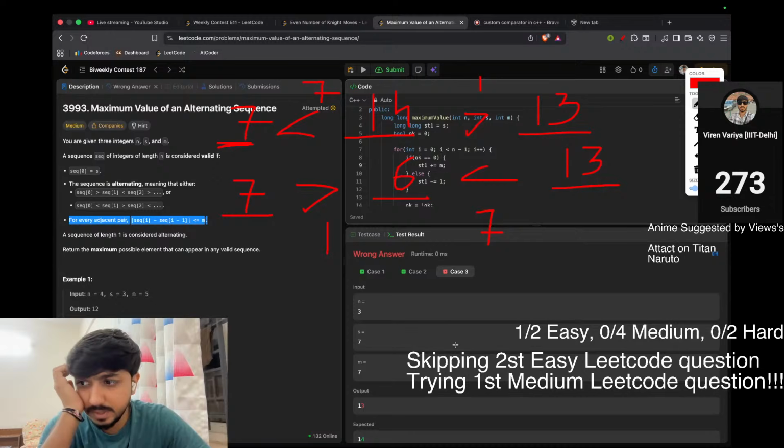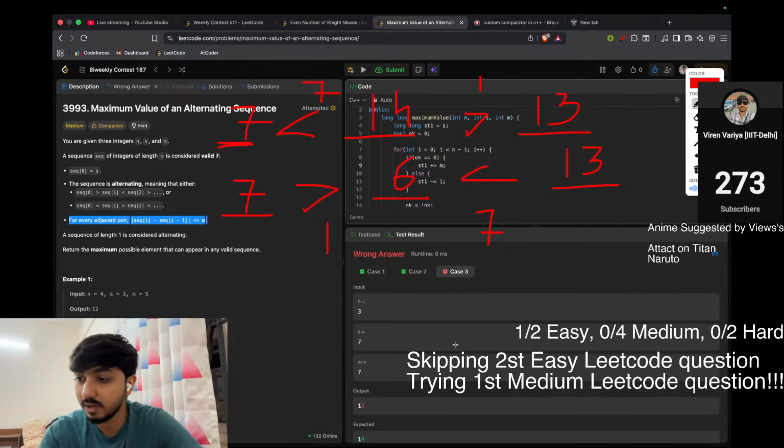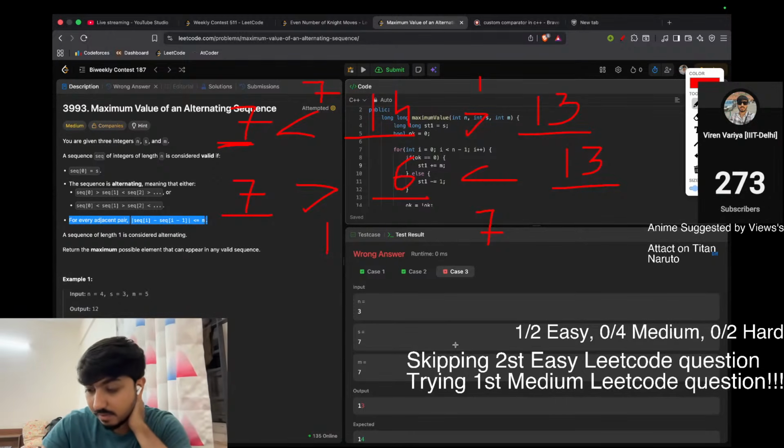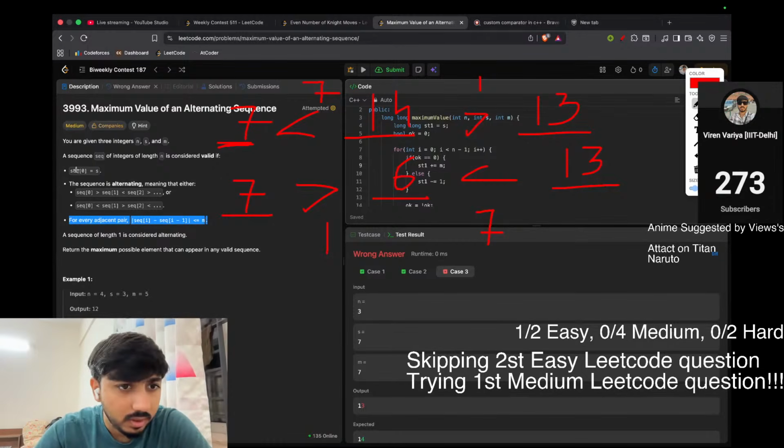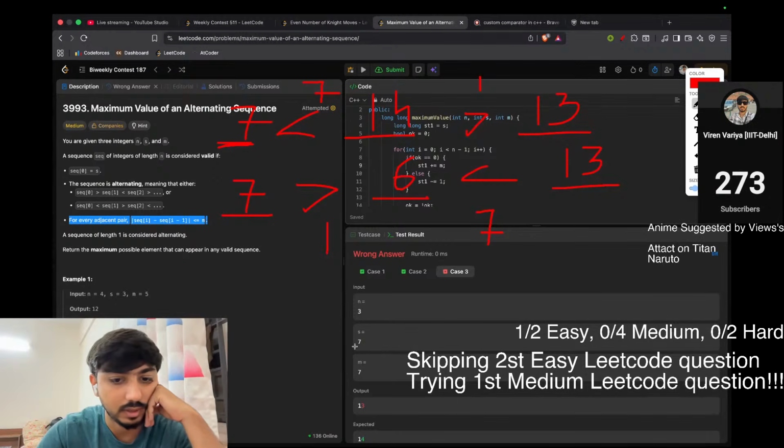What am I missing? Has anyone figured out what I missed here? See, the start element is fixed. So 7, for this case, 7 is our start element. Now let's say I have built both the sequences. My goal is to achieve the maximum possible element.